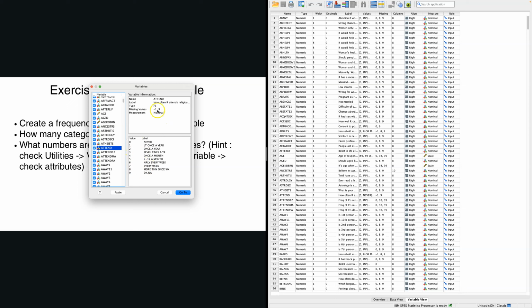And the -1 and 9 are the missing values, so maybe we can ignore that. And the measurement is not nominal because it's categorical, but it's increasing from never to more than once a week. So this is an ordinal variable, as you can see.